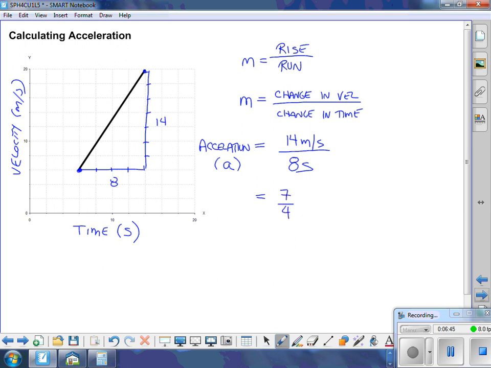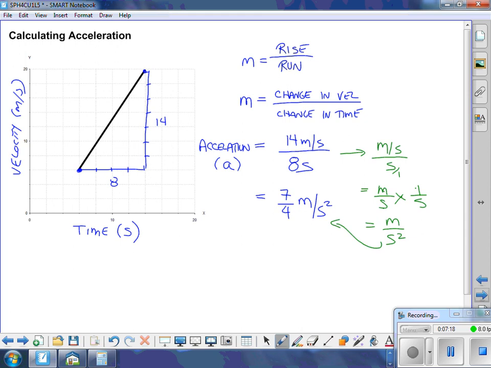Now here's where the units come in, and you don't have to ever do this again. I just want to show you meters divided by seconds, divided by seconds. Rules of fractions: we never divide. We take the bottom one and multiply by the reciprocal. Meters times 1 is meters. Seconds times seconds is seconds squared. So that is why acceleration is always a distance divided by a time squared. So meters per second squared.